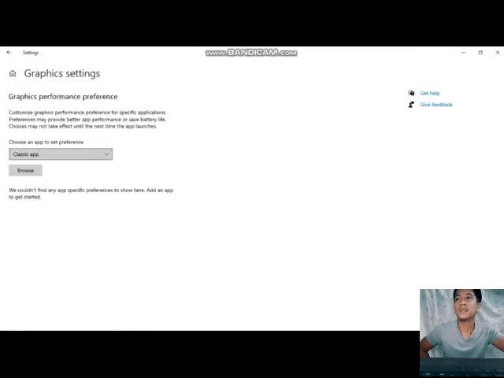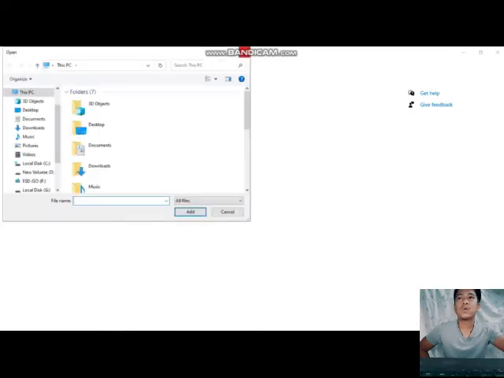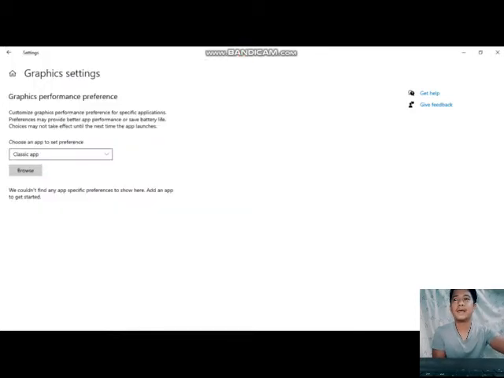So let's go to the graphics settings. Classic app. Since I don't have any games in here, you just browse and go to your, for example, you are using Steam, go to Dota 2 or similar. There is an application, for example, Dota 2.exe. You just click that and then add, and that's it. Or you can search on YouTube on how to use the gaming booster for graphics settings in Windows 10. But it's just that easy. Okay, so let's proceed.